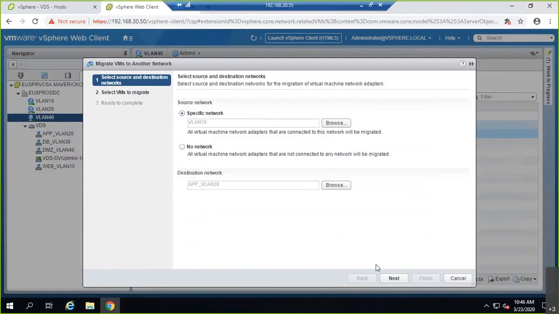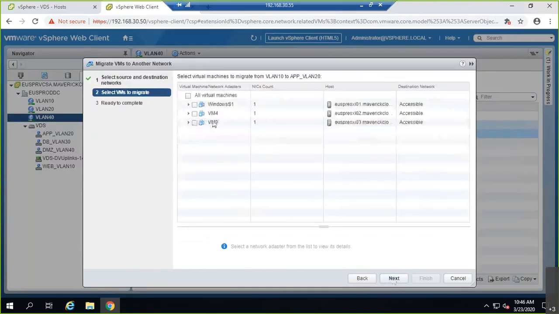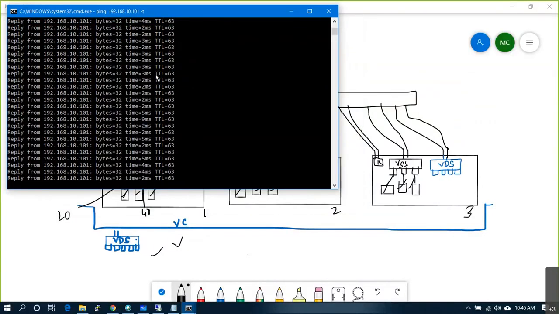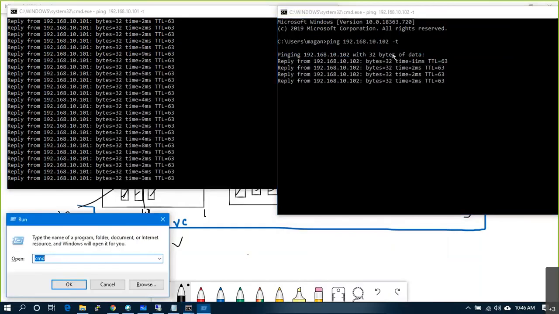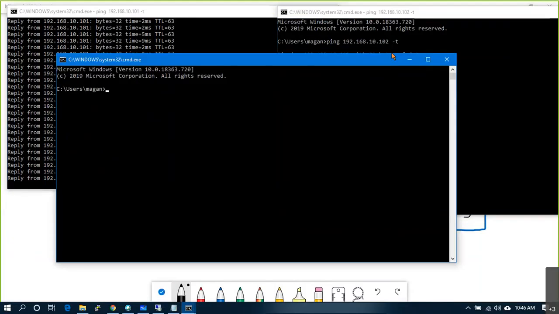Still, we'll go ahead and do it. I will not migrate all the machines. I don't know which server I gave 101, right? It's hard to remember. I'll ping all of them. What happens? One should stop pinging.